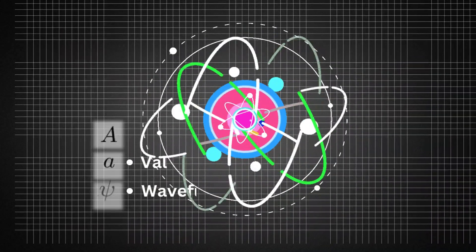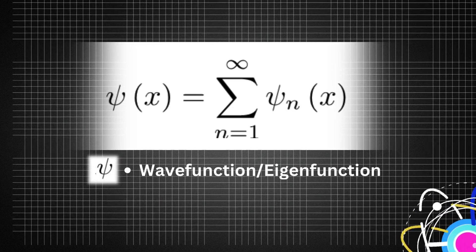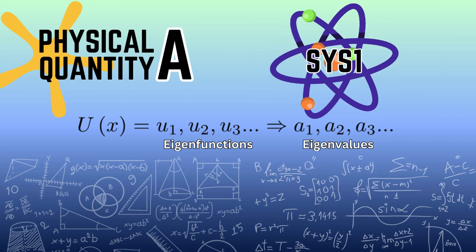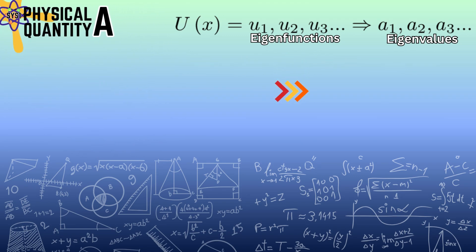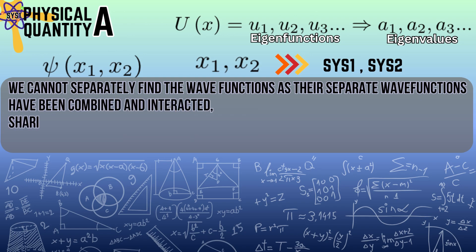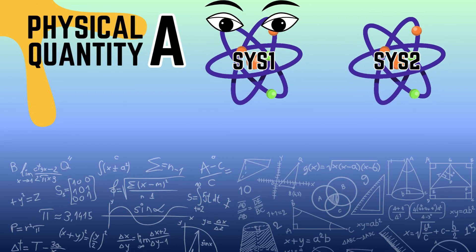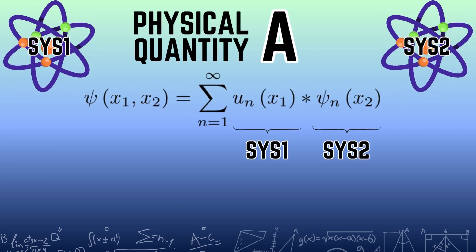The aim is to predict with certainty the value of a physical quantity without in any way disturbing a system, than to say there exists an element of physical reality corresponding to this physical quantity. Coming back to the experiment, we introduced eigenfunction of a physical quantity, but any physical quantity can have multiple numbers of eigenfunctions and corresponding eigenvalues. So let's take a physical quantity A from system 1, where it has eigenfunctions and corresponding eigenvalues like A1, A2, etc. Let's take x1 and x2 as variables for system 1 and system 2 respectively. Let's designate the corresponding wave function by psi for two systems in interaction, because according to quantum mechanics, we cannot separately find the wave functions as their separate wave functions have been combined and interacted, sharing and connectedness such that one cannot be described as separate, but depend on each other.